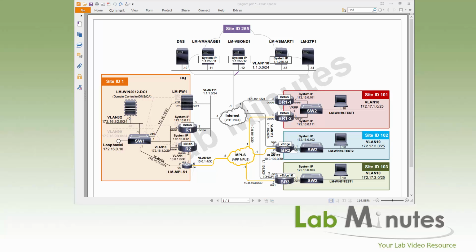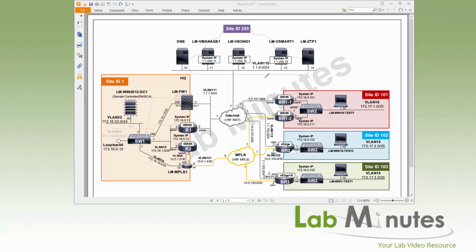If you've been watching our lab video series in SD-WAN, hopefully you're already familiar with our lab topology, but let's go over that very quickly so we know what components we're dealing with. We have three controllers sitting in our simulated cloud. There's a vManage, vBond, and vSmart, and these are their corresponding IPs, 11, 12, and 13 on the subnet of 110/24.